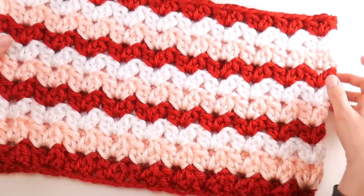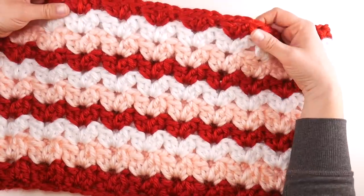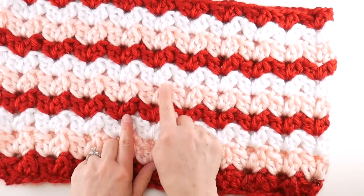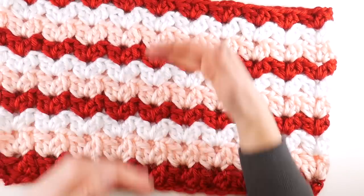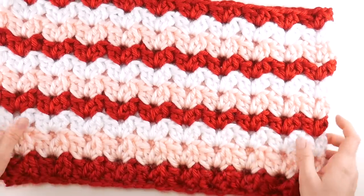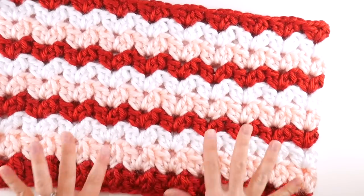The idea behind it was we're going to make this in the round in a cluster V stitch, and they look like sweet little hearts all in a row, and the changes of color really show that off. So I thought this would be a really fun project, and I crocheted this in one evening. It's a really fast project.